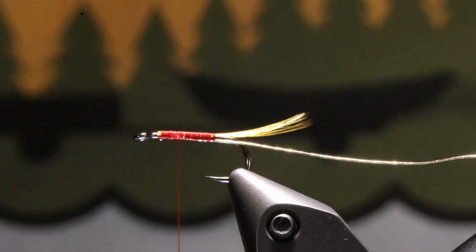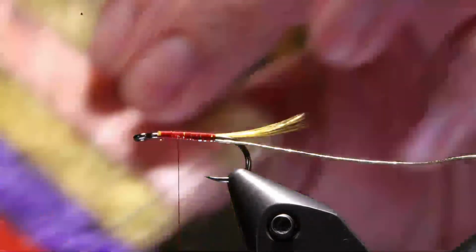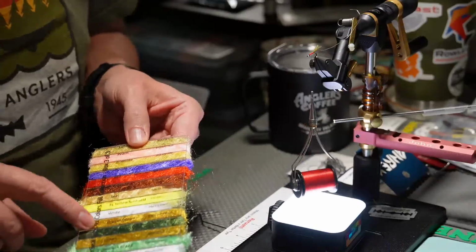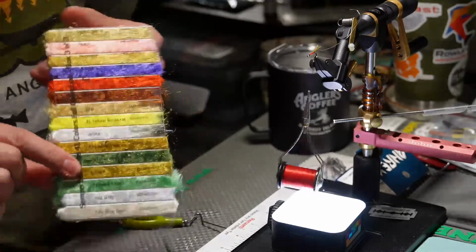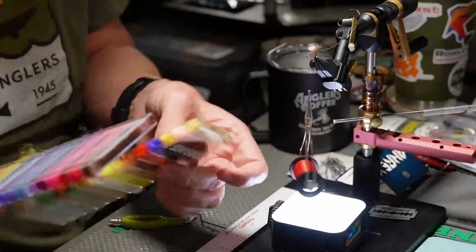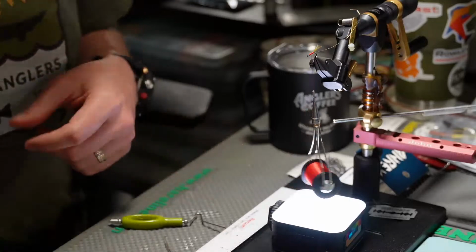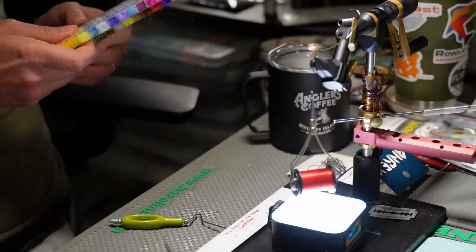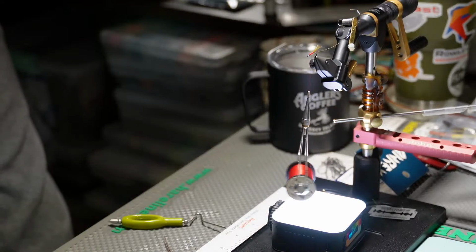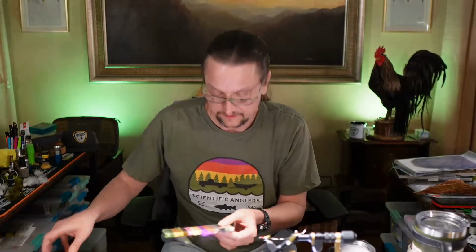All right, so all I've done is tied a tail in and tied a piece of tinsel in. And the next thing we're going to do, let's go back to the side here, honey. We're going to do the Semperseal subs, the seal substitute from Semperfli. I only have box 1, 2, and 3 sitting here, and you know what? I don't have the right box. Dang it. Bet I've got it right here, though. There we go.